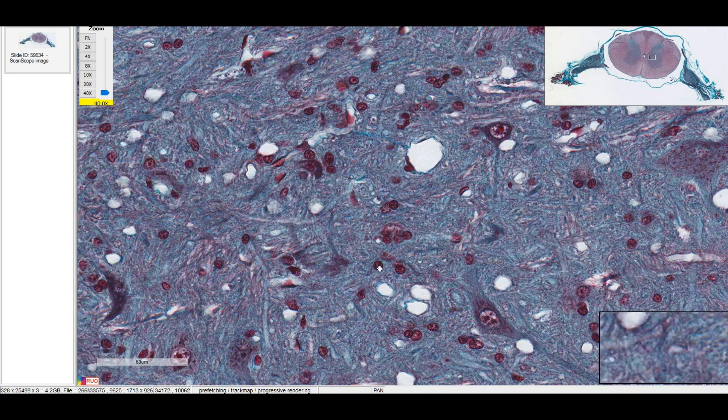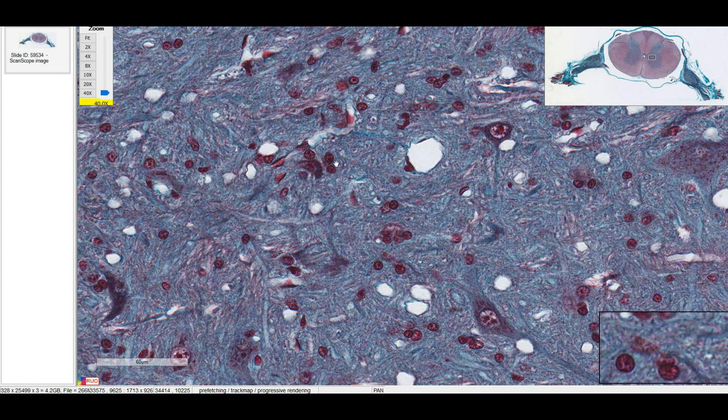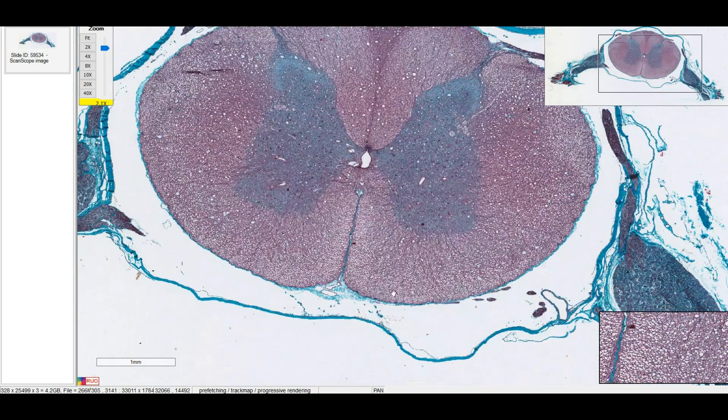Remember that these glial cells can be many different types of cells. It's mostly oligodendrocytes or astrocytes here. And I can't really tell the difference between those two. The lab manual doesn't seem to make a big deal about differentiating the two on this slide. So I wouldn't worry about it. Anyway, we can see the astrocytes much clearer in a different slide.